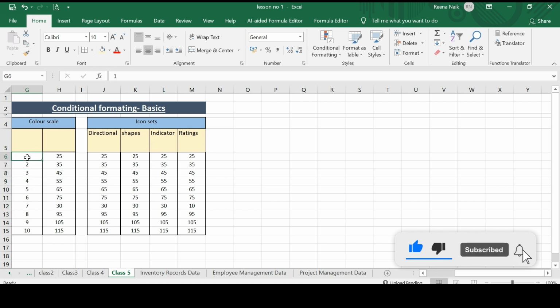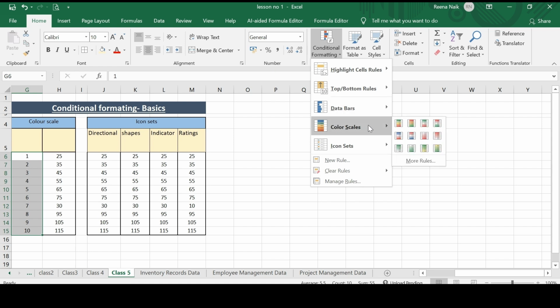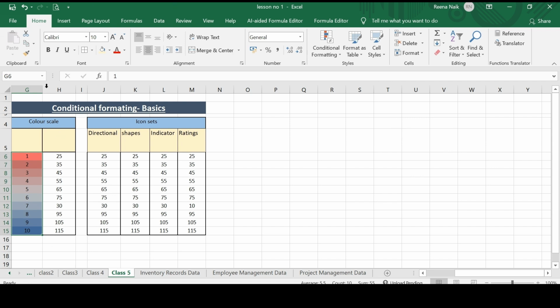So under the color scale, I choose the values which are in order. I have made these two columns for easy reference and quick understanding. One is with numbers in a series of order, and another is with values which are not in a series of order. Select those cells, go to conditional formatting, go to color scale. I chose the red and blue color. This is your scale.